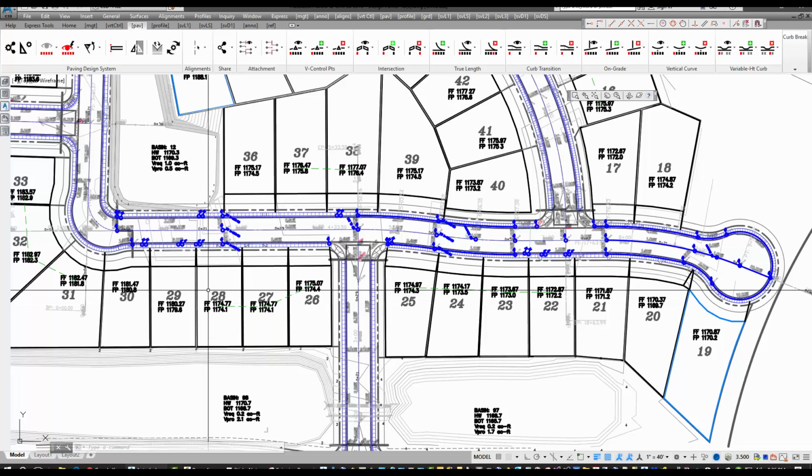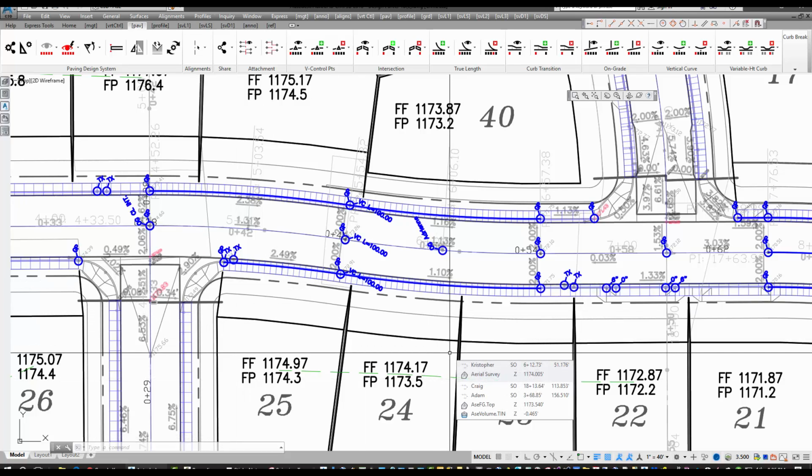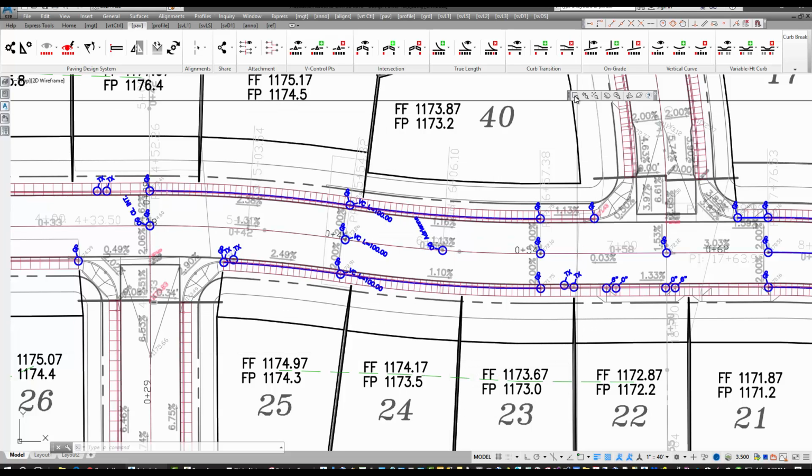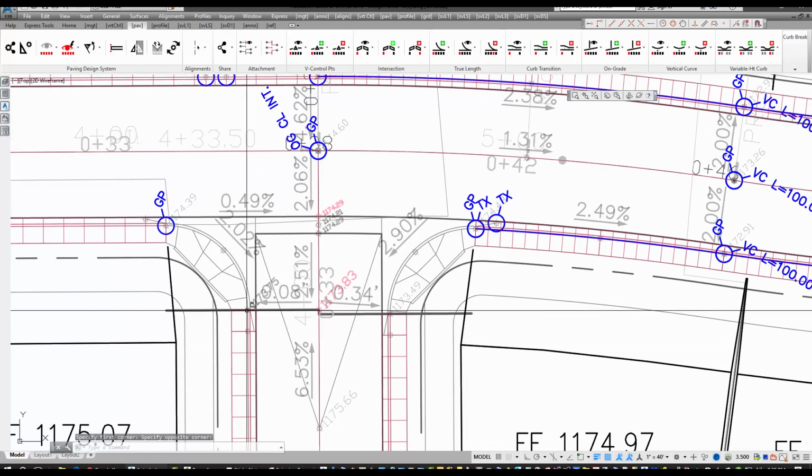As you can see, we've got a couple of areas here where we're missing the paving model, and these are the two intersections we'll define on our alignment. So I'll start by zooming up to one of the intersections. Our alignment goes from left to right, so this is our right side R1 component.